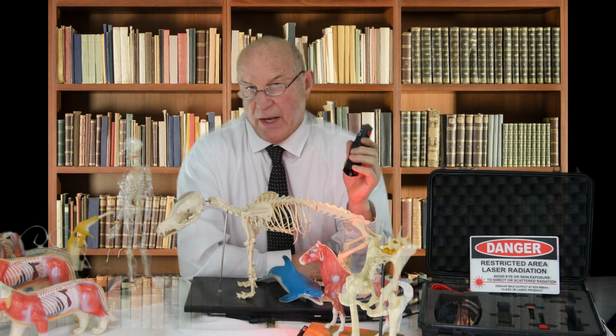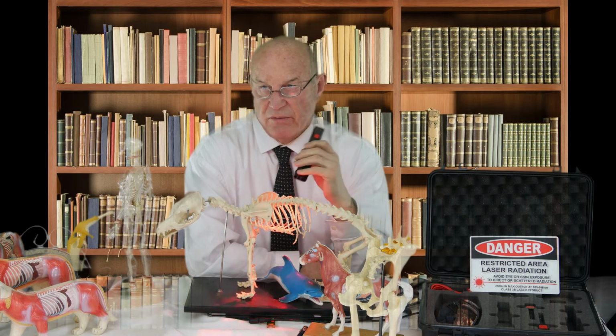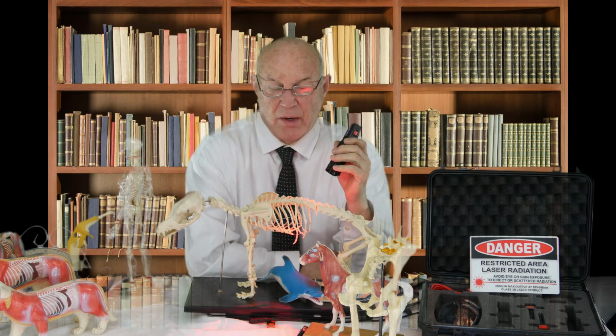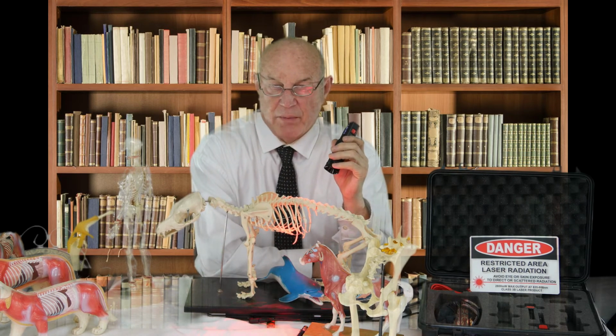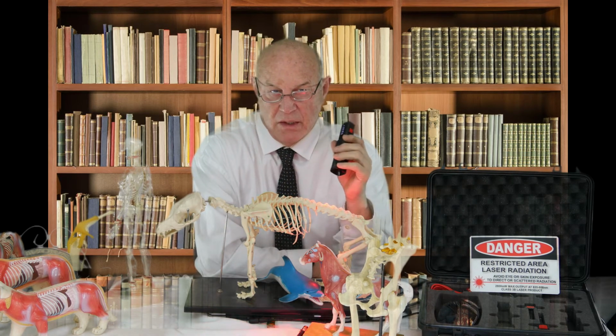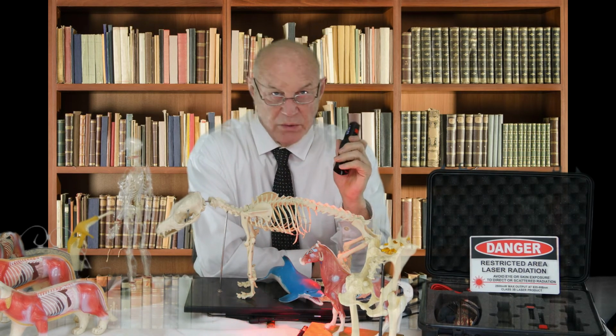One of the first things to come back is deep pain, and so when we're lasering, we see these animals start to give us deep pain, and when we have paresis or paralysis, that's a good sign. And we're right on track. After about 3 or 4 weeks of treating with the laser at least twice a week, if we don't see any response, there may not be neurological tissue that's rehabilitatable.